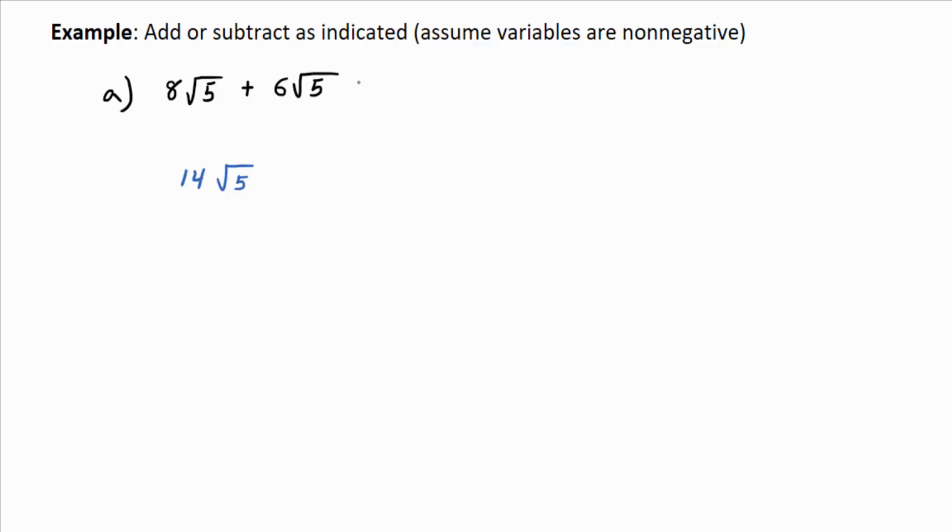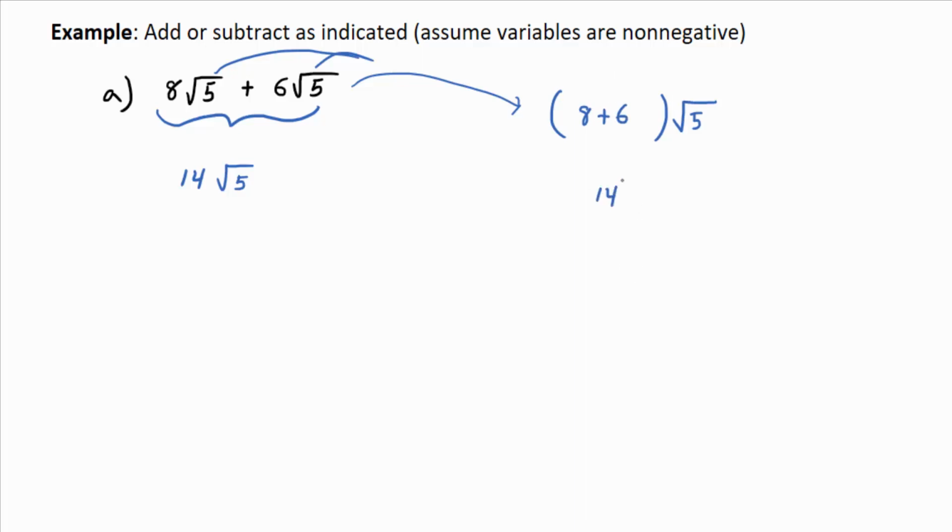14. By the way, if you wanted a justification of that, what you could do is think in terms of factoring out the radical 5. I'm going to factor it out on the right-hand side from this expression. What's left on the inside if you undistribute a radical 5? 8 plus 6. And then you can see why we're allowed to add those together. You get 14 times radical 5. So that's really why it works to add like terms together. It's really the distribution property in disguise, isn't it? Okay, but no work needed, just go right to it.